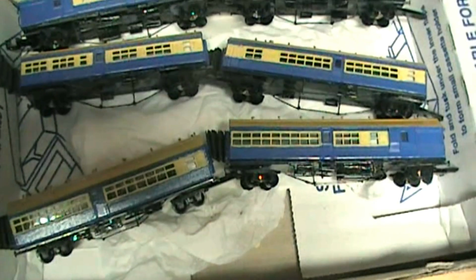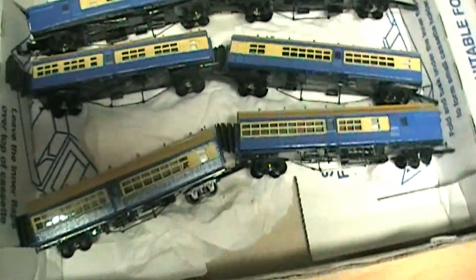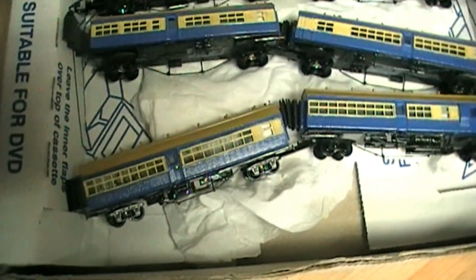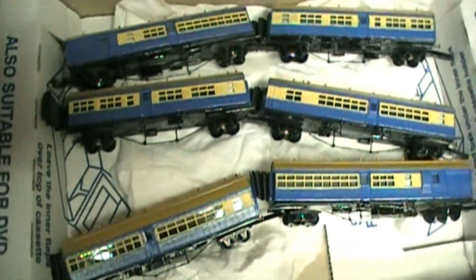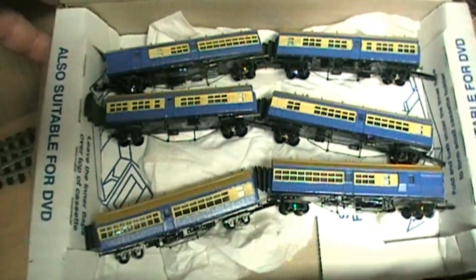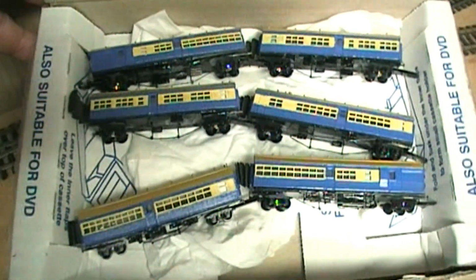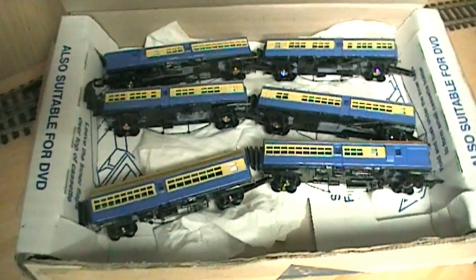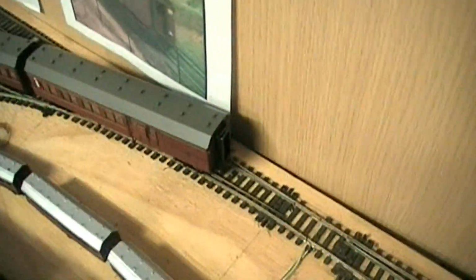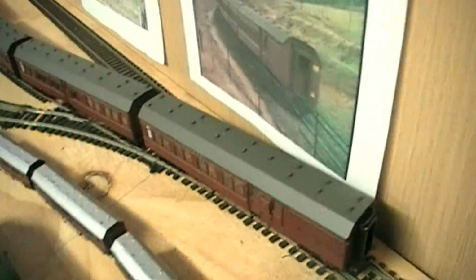Again, Microtrains, Civil War era bogies. And the same details have been applied. All scratch built underfloor details. All the roof vents are modified track pins. But that would normally run as a 6-car train, from what I'm led to believe from the research I've found out. And occasionally they ran with a 7th carriage as a 7-car train. So there's the Caves Express in the L cars by comparison, and then that's your R cars.